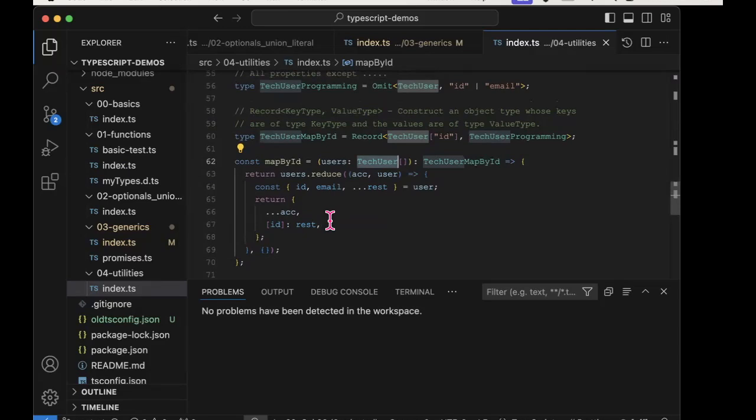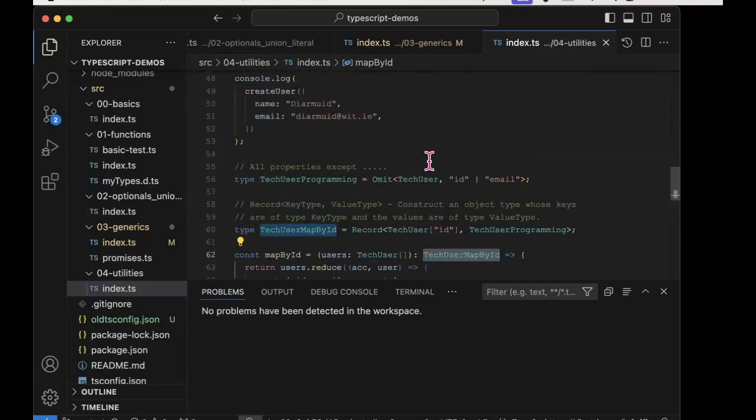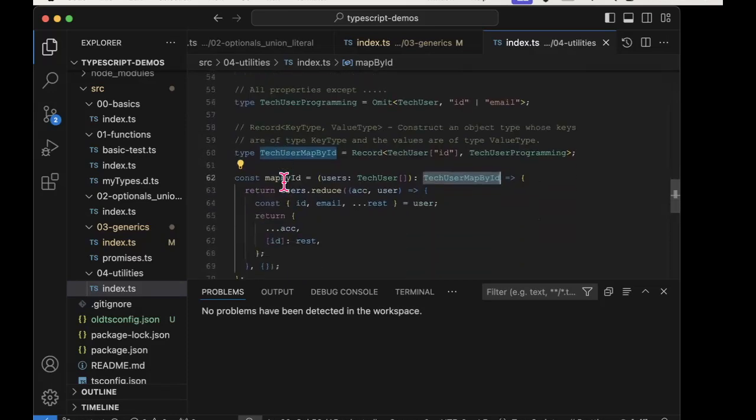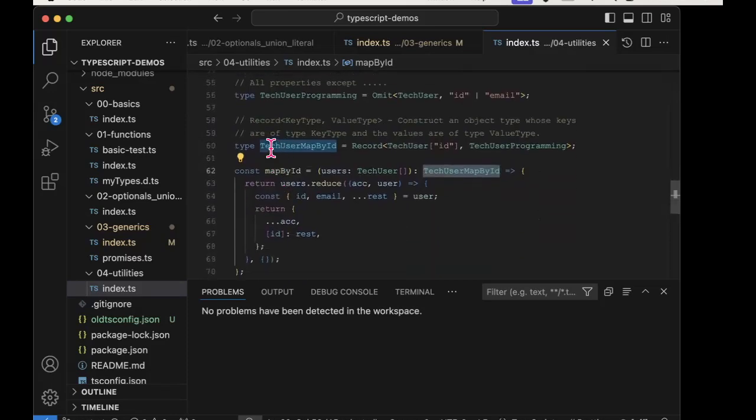Are they? Oh yeah, tech user map by ID. What is tech user? I thought I was using tech user programming. Just give me one second. So I've got tech user map by ID. Oh yeah, of type tech user programming.